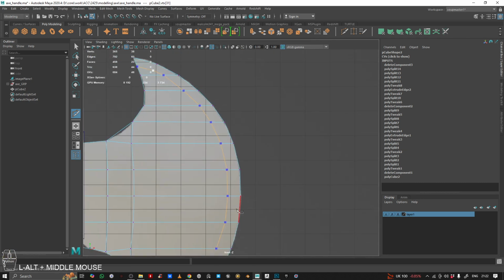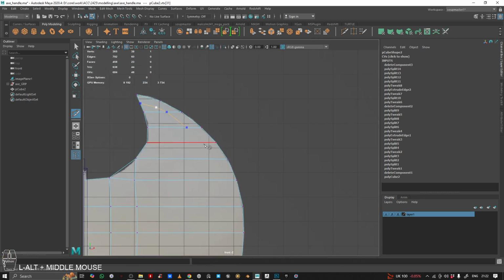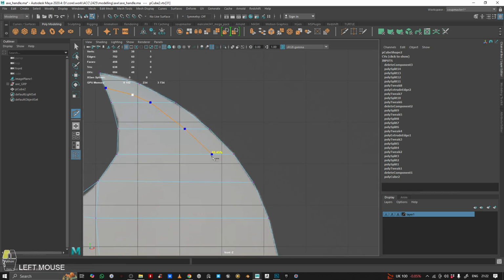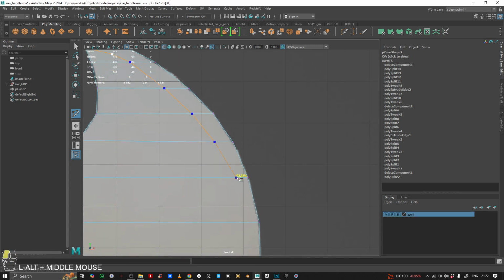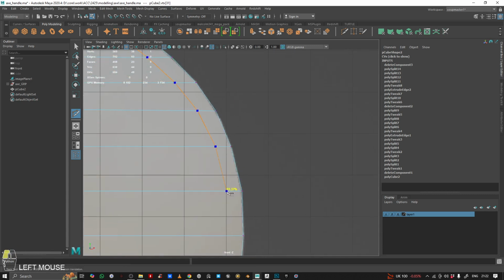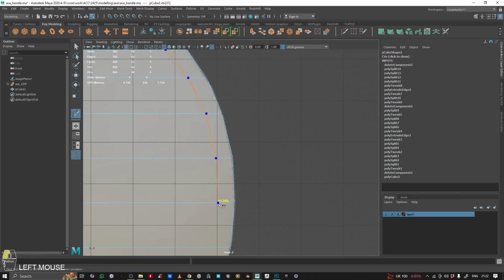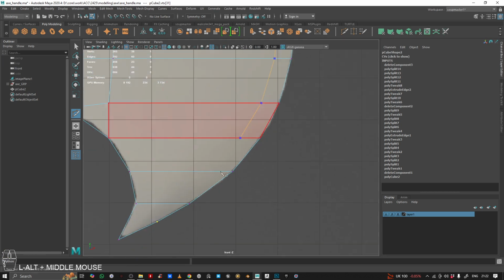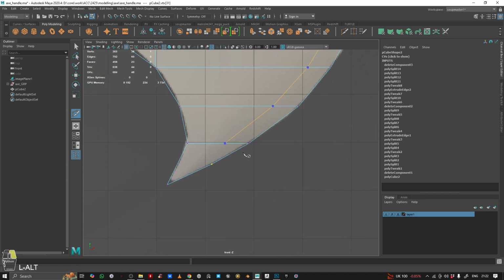Maybe I could have done a bit less here. Let's go back, because I think I was a bit too generous. Yeah, let's keep it not too much, like this. And after we will need to even out the geometry, because I don't like that it's straight like this. Go like this and like this.